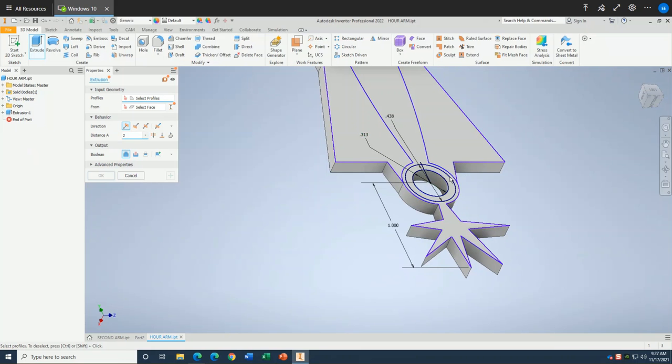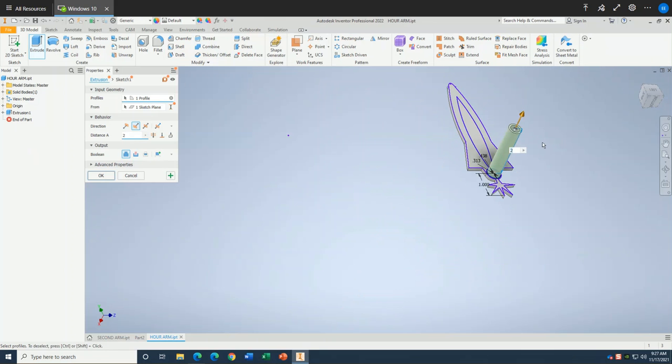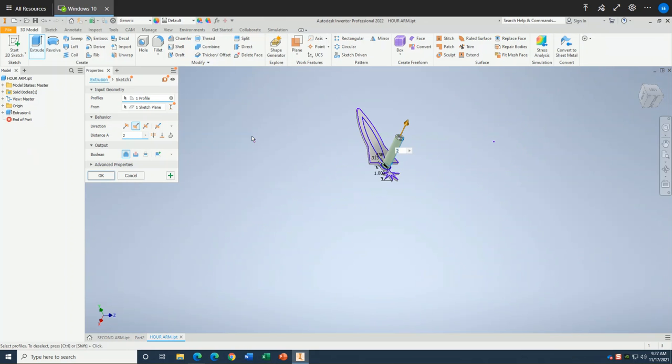And the pipe needs to be extruded in the opposite direction, meaning this way. And I think it's been accomplished. The center didn't seem to be empty, and we need to empty the center also. So I'm adding a cut extrusion, selecting the center in the opposite direction.